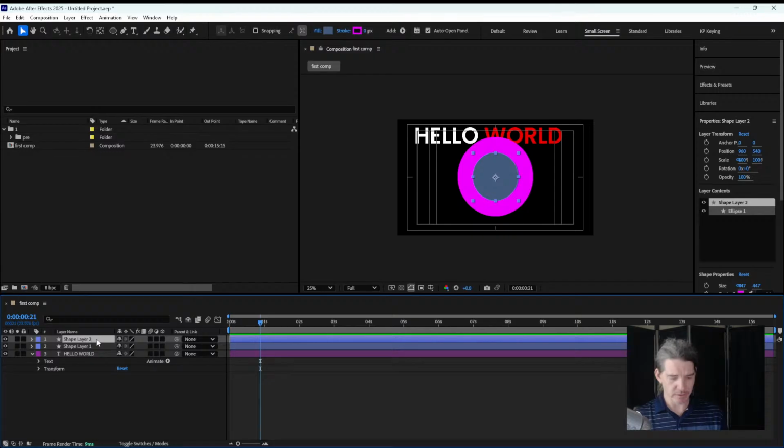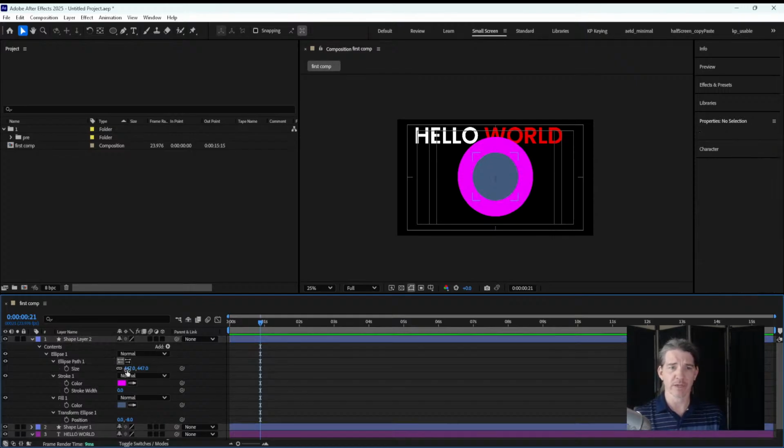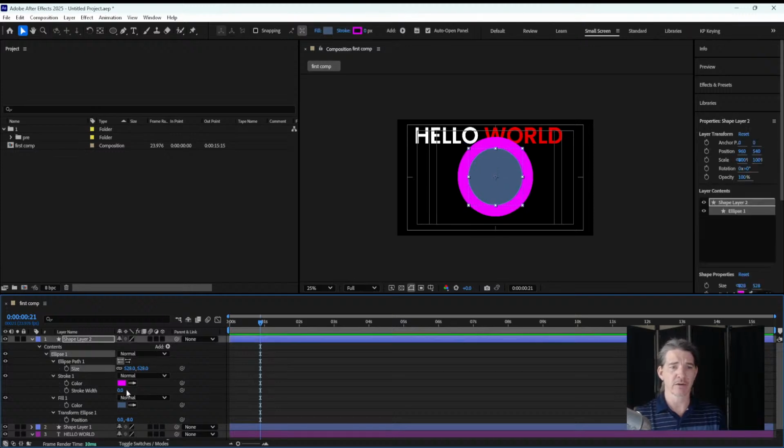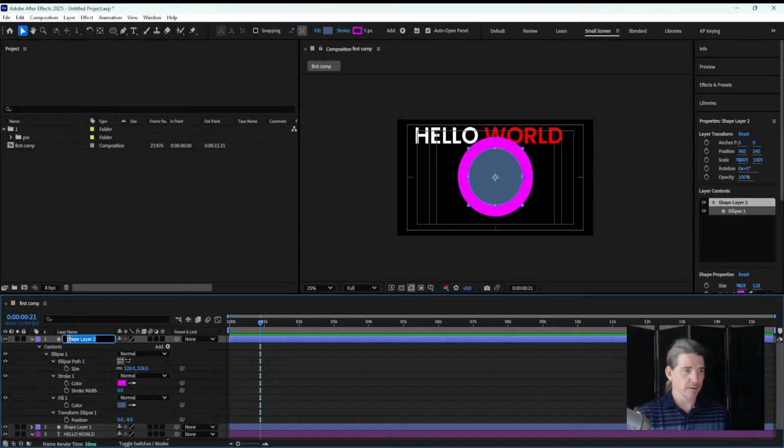Okay. Another quick key that you can use is if you hit U, the letter U twice, really quick, it'll bring up all of the active parameters, things that you've changed already. So here we could do something like that, or change, well, there's no stroke on that one. So another thing you can do is select it, and you can right click and go to rename, but I usually just hit the enter button. So we could say circle fill. A lot of times I'll name that circle stroke, just to keep things clear.